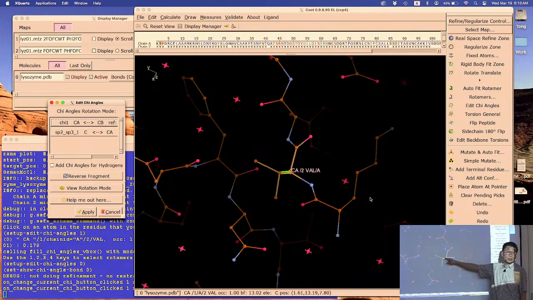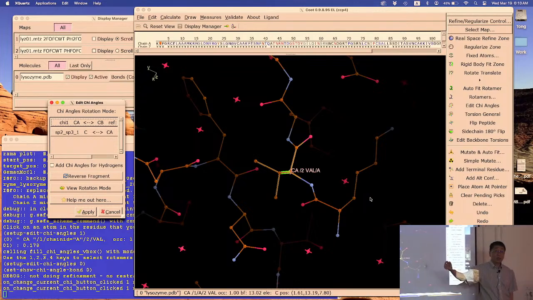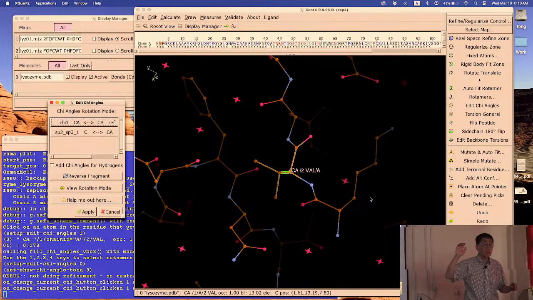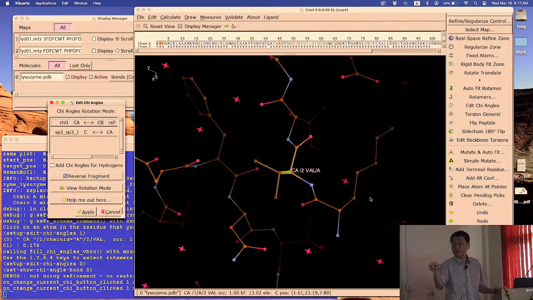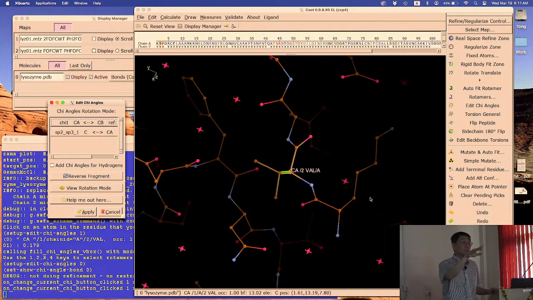You see that on yours? The C alpha C beta bond should have green. Am I losing you already? Good? Okay. Now understand, this way means good.